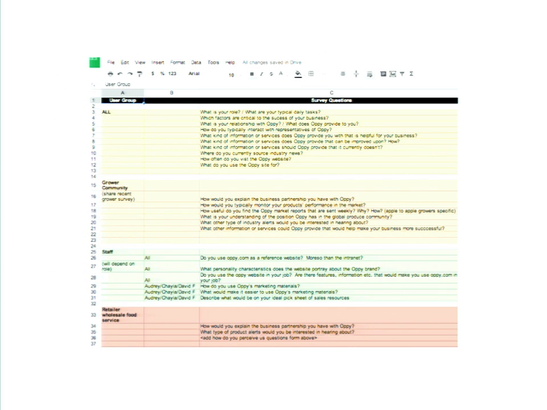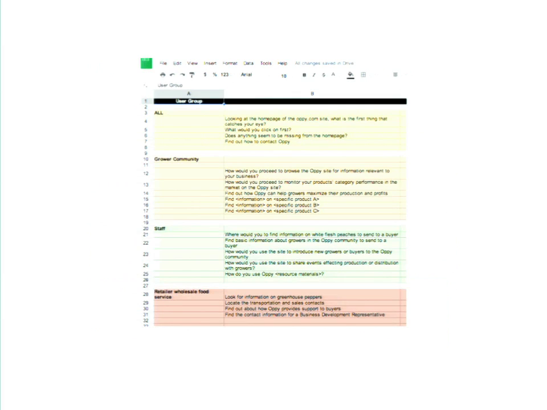And then we put together a list of questions that were, to me, not written in stone. They're just a way of prompting me to ask certain questions in a certain way and be able to move back and forth between questions to see if I can engage them in conversation. There are certain tasks that I would ask them to do, but other things that are just conversational, that I want to know how they feel about.